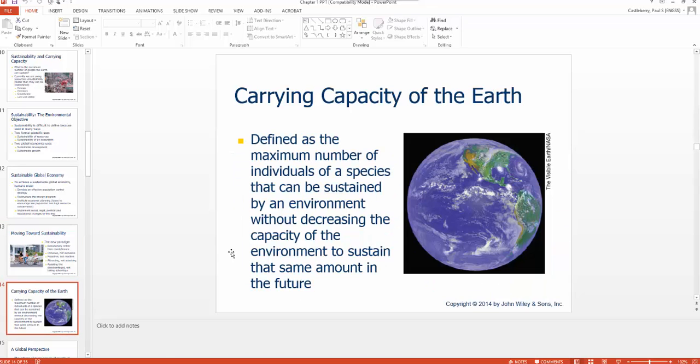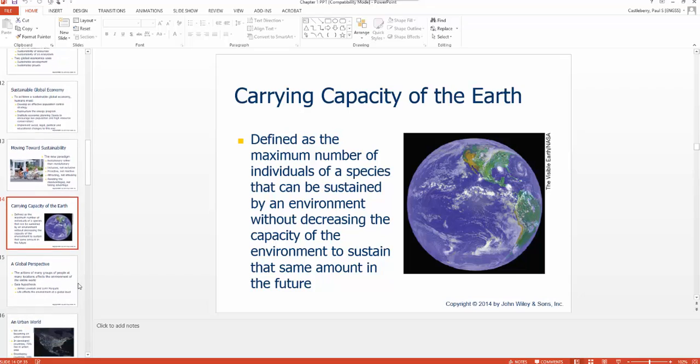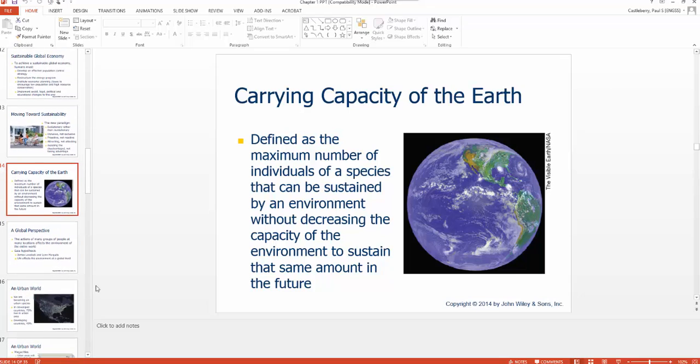Now, I've talked about carrying capacity. Let's talk about carrying capacity. We can look at it basically as the maximum population size that can persist indefinitely without depleting the resources that support it. So at some point, we reach a capacity where we're using resources without depleting them. Now, note that achieving this maximum carrying capacity may not be a desirable objective for the human population, because then we could have a decrease of quality of life.